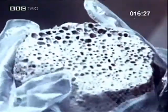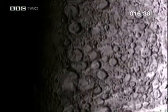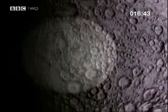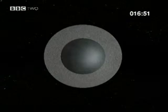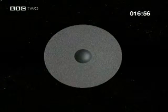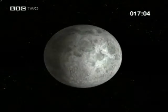Scientists compared rock samples brought back from the Moon with rocks on Earth and discovered that some moon rock was very similar to the Earth's liquid upper mantle, but solidified as the Moon has cooled. Inside the Moon is a solid metallic core, but much smaller than scientists expected, only 1/5 the Moon's diameter, while the Earth's core is more than half its diameter. This suggests the Moon originated in a different way from the Earth, such as in an impact with another body.